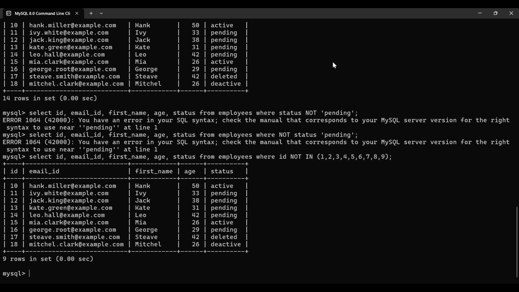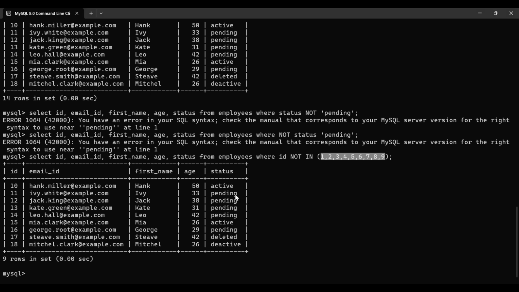So the NOT statement is basically used when we need to get the result except for the specific condition. In this case, we are getting all the records where the ID is not in the set of IDs, for example 1, 2, 3, 4. It basically skips the first nine records because we get IDs not in this set. So these are the logical operators: AND, OR, and NOT.